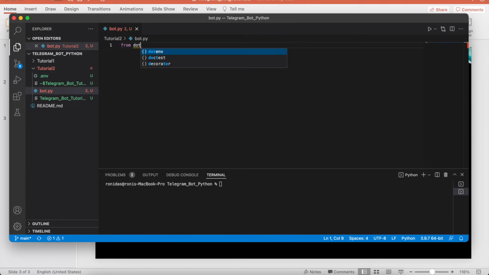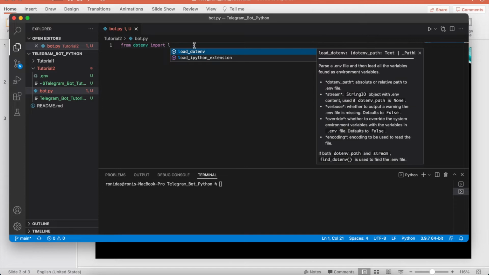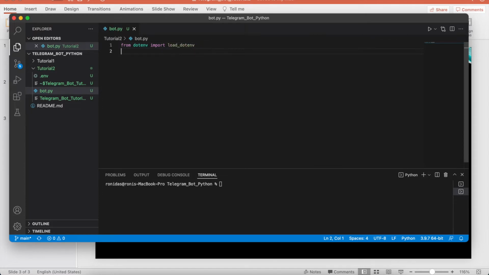In almost all production-grade or enterprise-level applications, this configuration is widely used. So it will be from dotenv import load_dotenv, then import os.